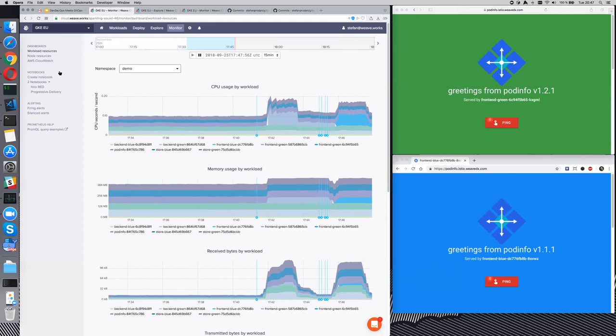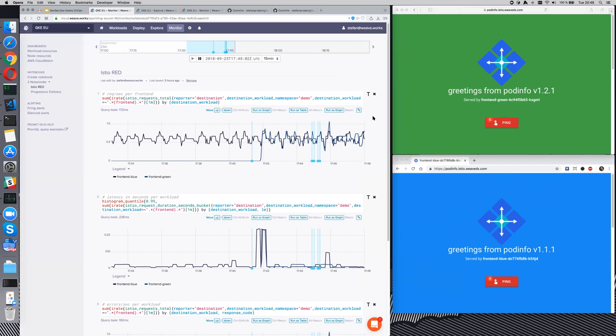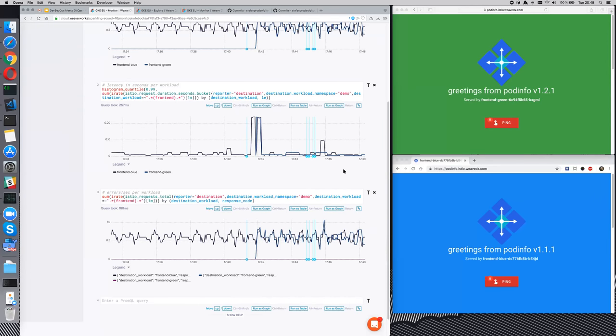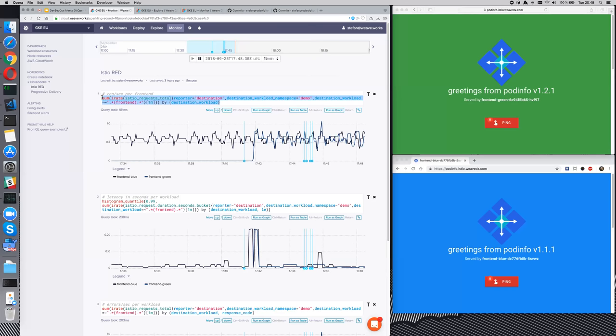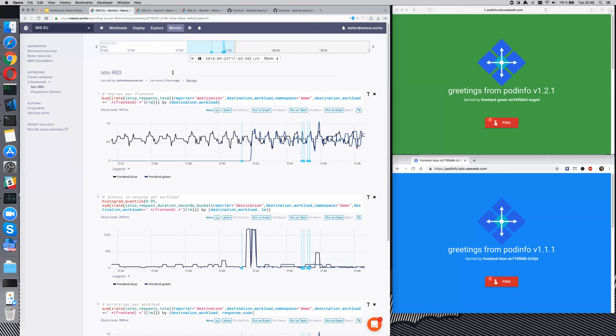And with the monitor view, you can also create your custom dashboards. And here, for example, because I'm using Istio, I've created a dashboard to compare the two versions of my front end. And I can see here every time I did some change, and you can easily compare the blue and the green in terms of request rate, latency, error rate, and so on. You can create a lot of dashboards here. And you can also do alerting based on the same queries that you use for dashboards. So this was my quick demonstration of GitOps and observability around GitOps.